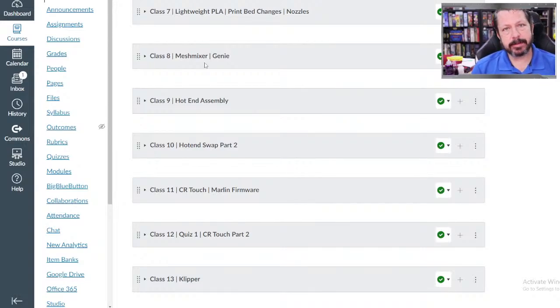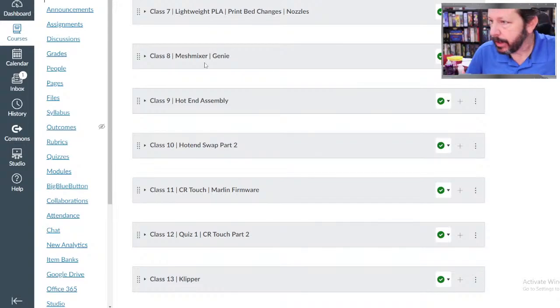You can do some of these same things in SolidWorks. They do have mesh tools, I just haven't used them very much. So I normally go to Fusion if I'm trying to do something precise. So that's what we're going to look at today. And I've got a little bit of not mesh mixing, but something like that you can just do directly in the slicer, so we'll use Prusa Slicer for that.